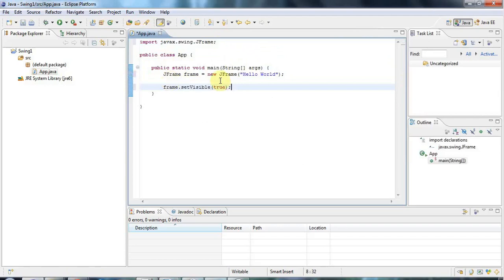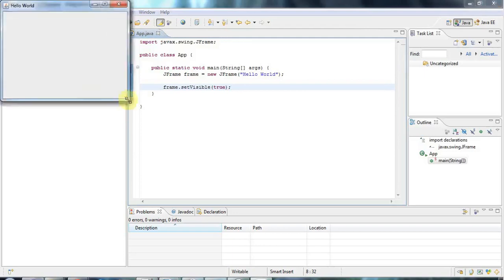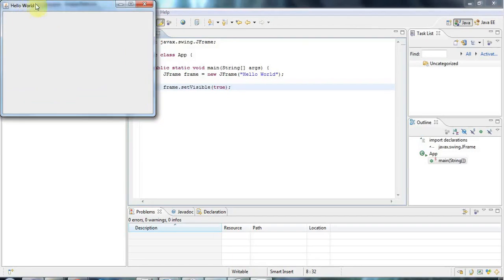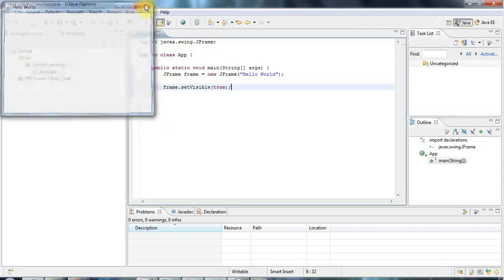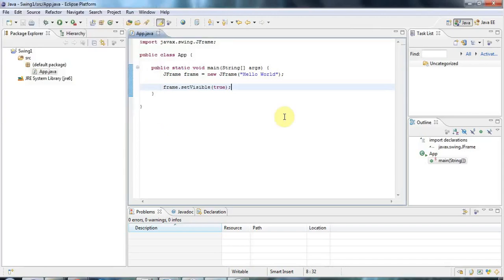And that's all there is to an absolutely minimal Swing program. But as we'll see in a second, it's not very satisfactory. So if I run this, it creates this tiny window up here, and I can expand it. It has got the title Hello World there. And if I click the cross in the corner here to get rid of it, the application doesn't actually quit.